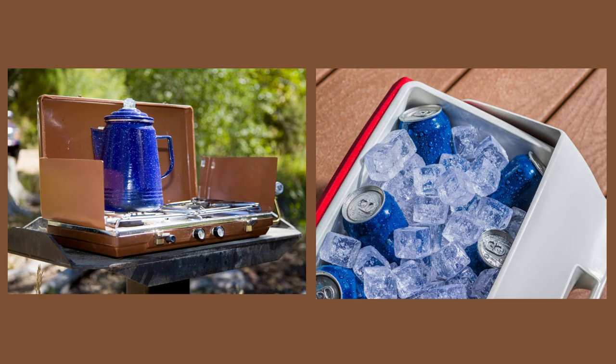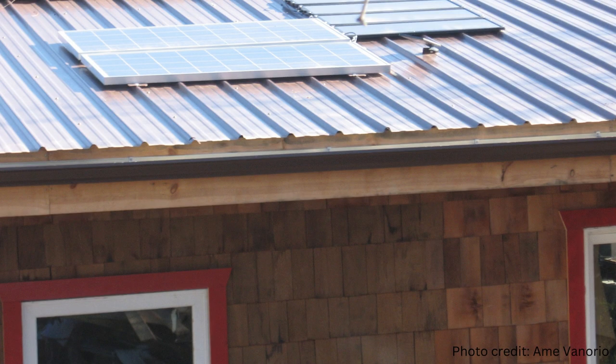There is so much to think about when starting a homestead. We did things very basic that first year so that money could go towards infrastructure. That meant camping style for cooking and refrigeration. Things like solar, we didn't even get until we were about a year and a half in. We had propane lamps and the boys had battery-operated flashlights and toys. We spent most of our time outside except in bad weather, so it was not a big deal.